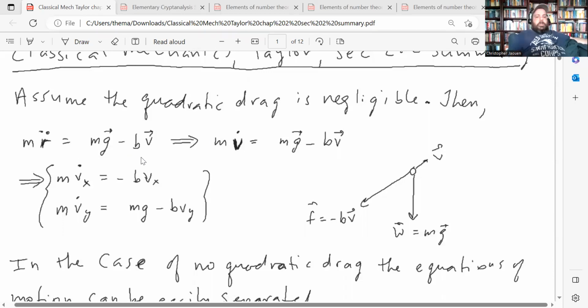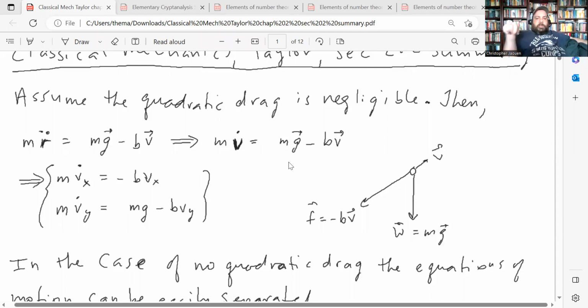Here in this equation, one of the reasons why linear drag is so nice, at least equation-wise, is because if you notice, the equation here does not involve the position of the particle at time t. So in other words, r double dot you can write as v dot. In other words, the second derivative with respect to time of position is the same thing as the first derivative of velocity with respect to time. And that's equal to mg minus bv. And this is a vector equation, right?